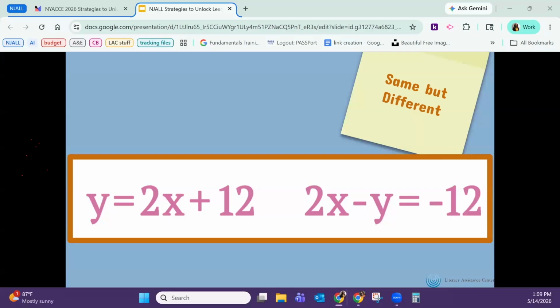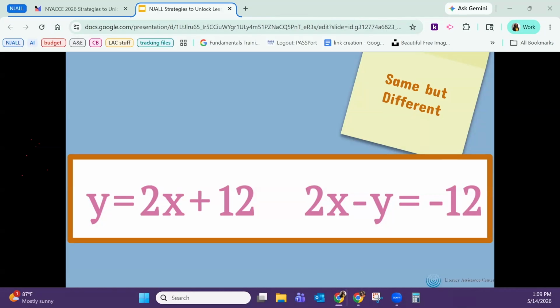So hopefully we got ourselves warmed up today. And I've already started with one of the strategies. You just don't know it yet. But we're going to move on to getting you all more involved in hearing your voice. But before I do that, I will just give a little teaser that this is an instructional routine. What we just did was same but different. And it is actually my second favorite instructional routine. I love to do it.